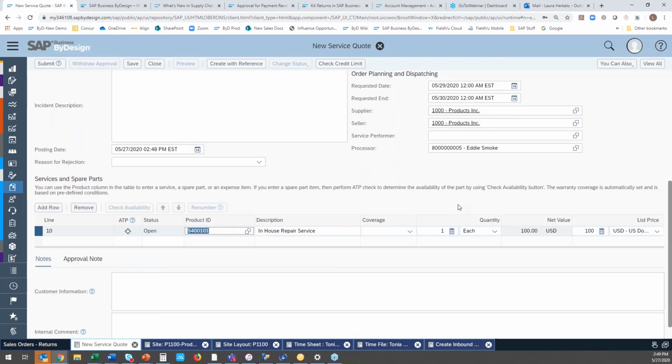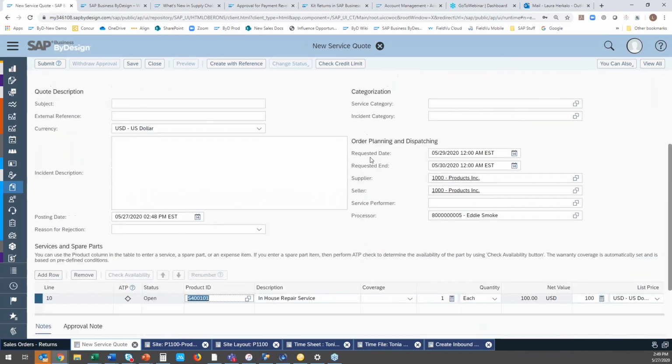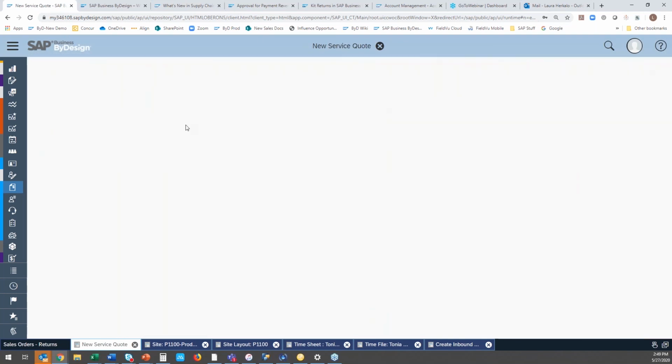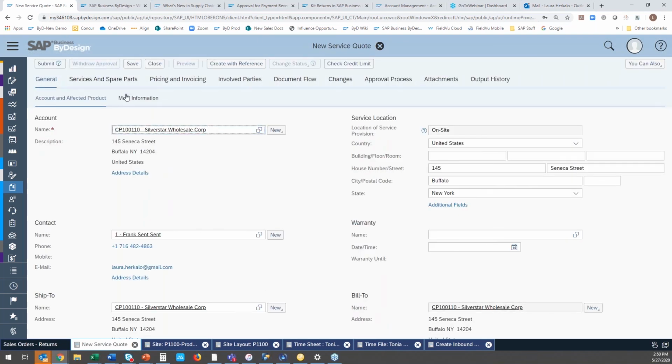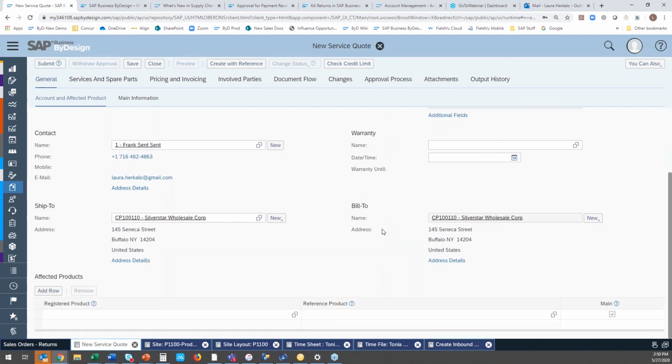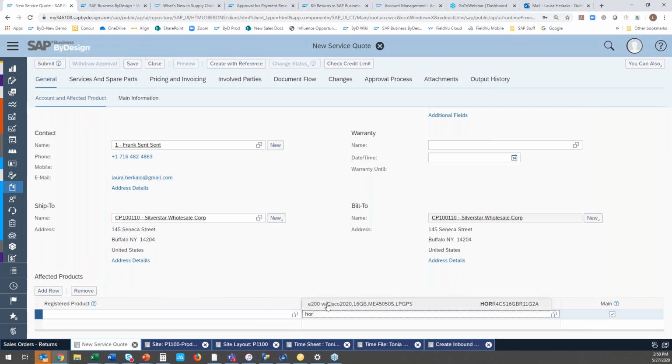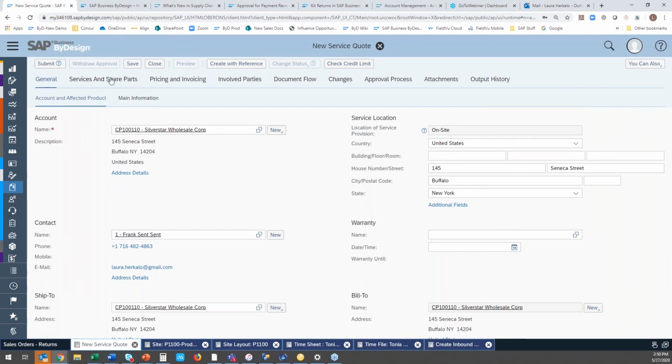for this particular item. Obviously pull in my details. I can see where the service is going to be done. And then if I wanted to make note as well of one or many types of my items, I can add in any of the products. They can just be a reference product in here. And then I have multiple items. I know it's not a one-to-one type of relationship, so I don't have to have one service quote for one item. If I have a multitude of items that are coming back in to be repaired, like in the example of a kit, I can put those on there, and they don't have to be registered or not. And so I can just create that.